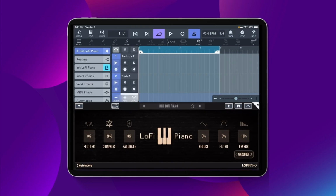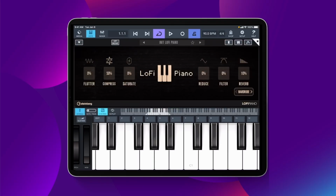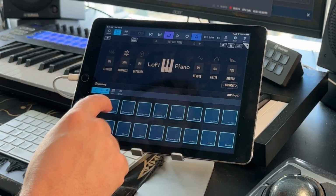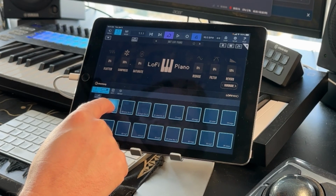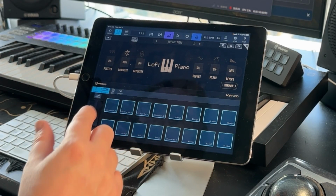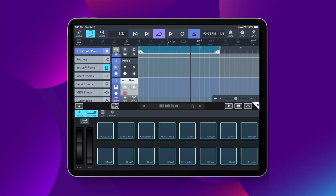And in fact, you don't need a MIDI keyboard to start putting chords down. If we press this keys icon up at the top, we can use the on-screen keyboard, or we can toggle between keys and pads. And these are really great because the closer that you tap to the center of the square, the higher the velocity. If you tap on the edges, it's a little bit softer. So I'll make sure my metronome is on. Let's record something. Here we go.